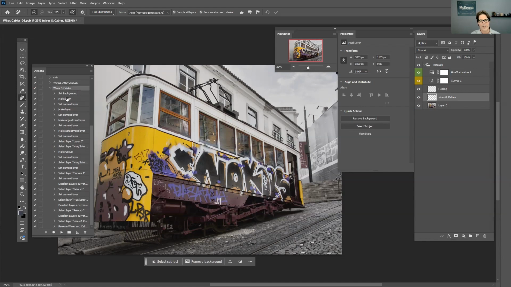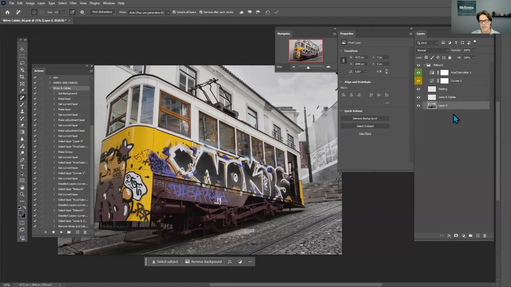Whenever you buy a package of actions or batches or scripts from somebody else, like there are lots of photographers that sell actions or brushes, if you ever have an issue with them not working correctly, it's because the layer where they started from is either named differently or is not selected.